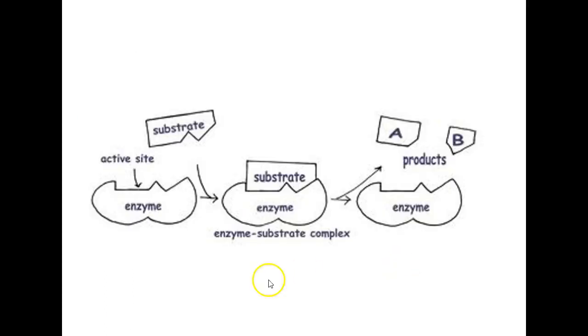A lot of times people will show enzymes in your body with this schematic diagram like this. But remember, this thing is really huge compared to this thing usually, so it's kind of inaccurate. The other thing that is a little misleading about this model, I think, is they make it look like a locking key, like it's the shape of the molecule that's really important. And it's not really the shape that's so important as attractive forces on one molecule and repulsive forces on the other molecule. The thing slots in and fits into the protein, but not necessarily because of its shape. It might have to do more with like, pretend there's a magnet here and a magnet here, and that determines where it fits in and what happens to it once it's in there.